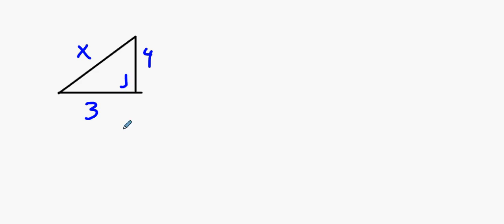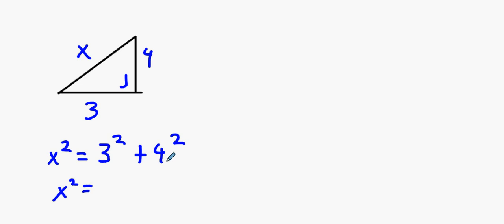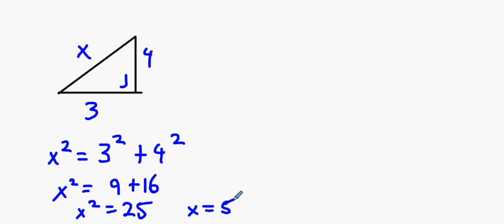What you do is the longest side squared equals the two shorter sides squared, added together. X squared equals, you put this into your calculator, you're going to get 9 plus 16. X squared equals 25. Then, as Joe rightly said, you square root it, and you get x equals 5. Is that okay? Longest side squared equals the two other sides squared and added together. Then you square root the answer.